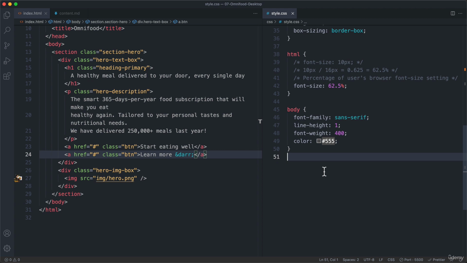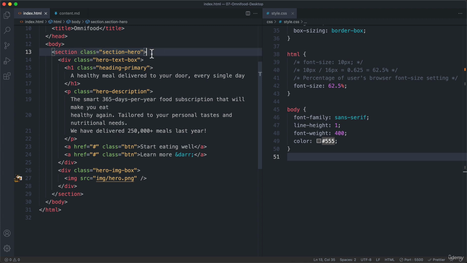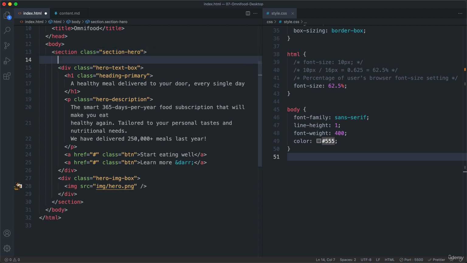All right. But even if we used Flexbox instead of CSS Grid, we would still need some container element for these two boxes. So the image box and the text box, right? So that grid container could of course be this section hero here, right? But then if we were to choose this one as the container, then we couldn't create a fixed sized container like we want to, okay? So let's actually create another element here.